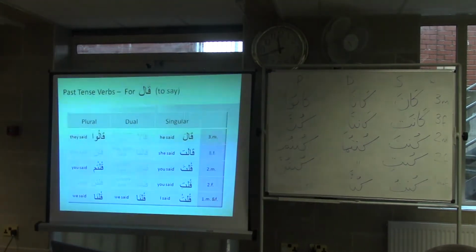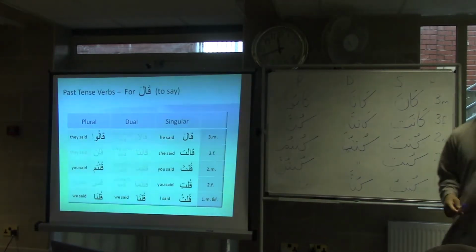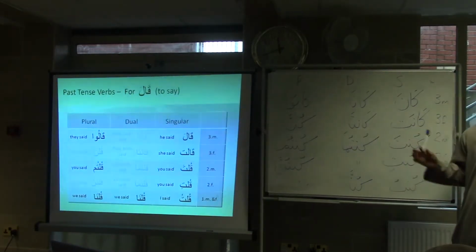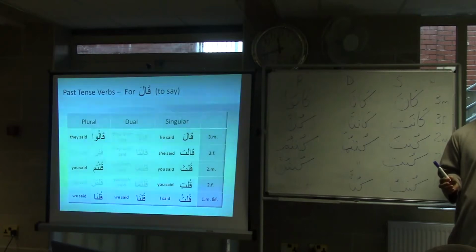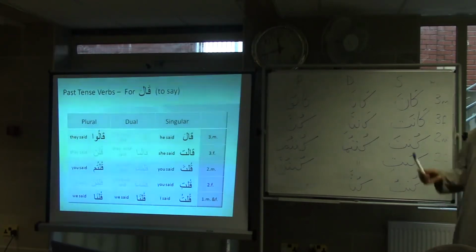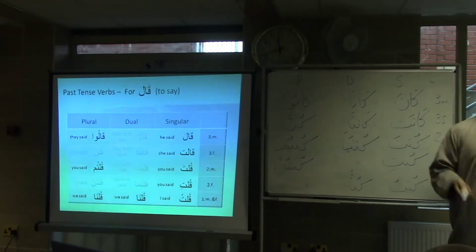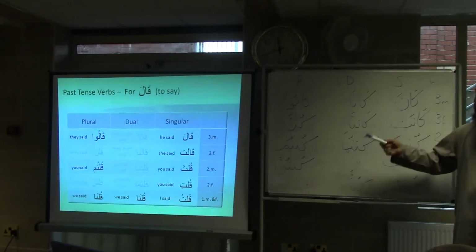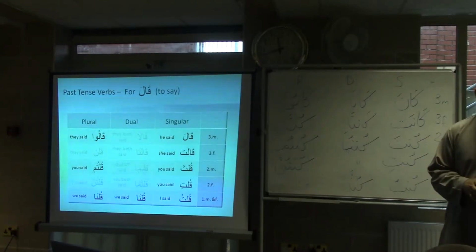So again, it's just now another verb, wajada. If we put this in here, wajada looks different compared to qala and kana. Qala and kana look the same, don't they? Wajada is different now. So we're not going to do the wajada table, yeah? Wajada is going to have maybe different rules. We just stick to qala and kana though, yeah?